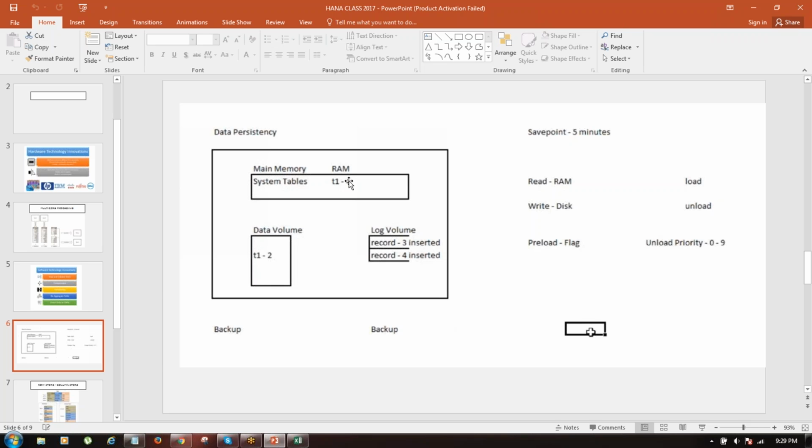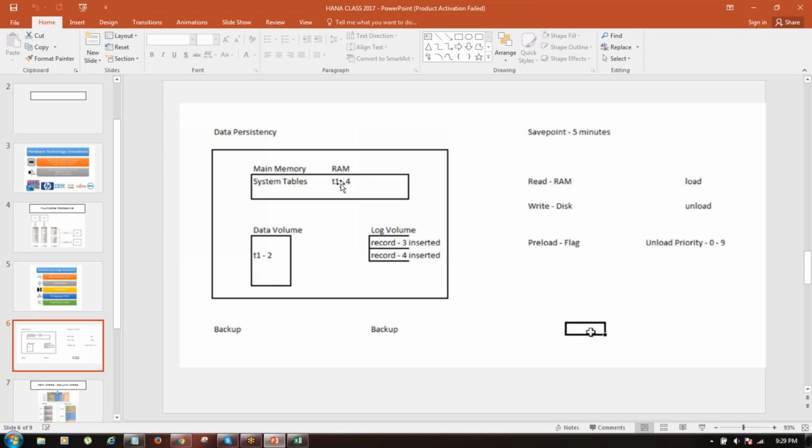But whenever I restart my system, the system will go and read the data from the hard disk and send it to the RAM only for the first time whenever you restart the system. When the data reaches the RAM, for the next operations onwards, for example, let's say I say select star from so and so table, then the SQL statement reaches the hard disk, reads the data and sends it back to the RAM. Then it will send it back to the output device. But next time if you again say select star from the so and so table, the second time it doesn't go to the hard disk. Since the data is here, it will start reading from here.